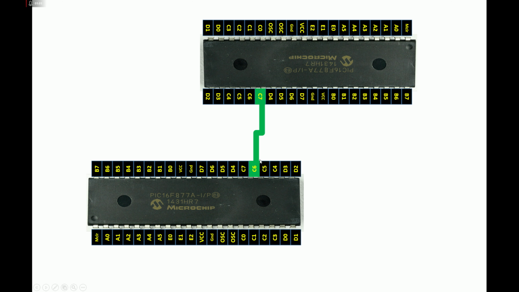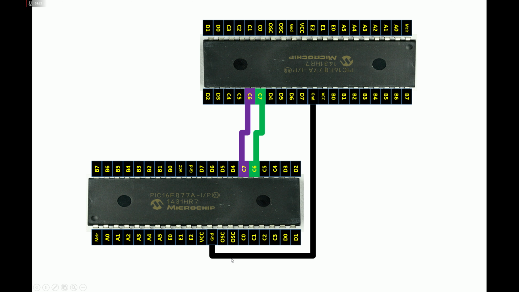So TX will go to the RX, and the RX will go to the TX, vice versa. So TX of the one PIC's UART port will go to the RX of the other PIC's UART port, and the RX of the one PIC's UART port will go to the TX of the other PIC's UART port. So TX to RX, RX to TX, simple. Now guys, these two pins are required for the UART communication. Then the third pin is the ground pin. Just common the ground of both the circuits like this.